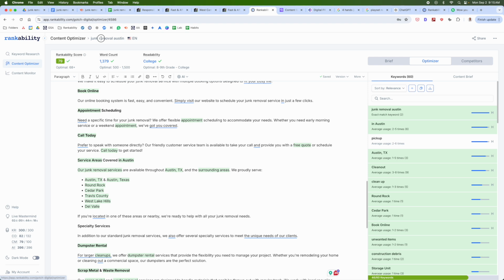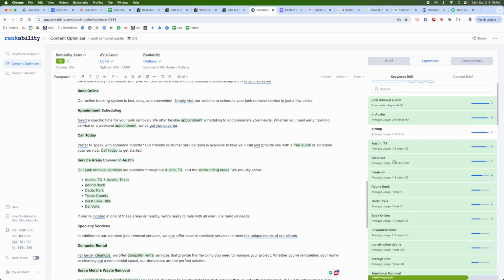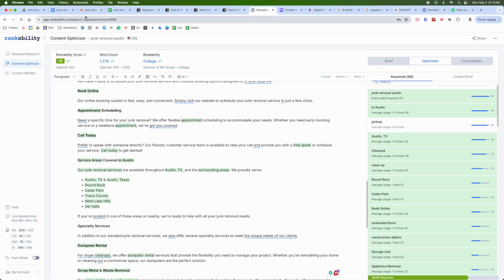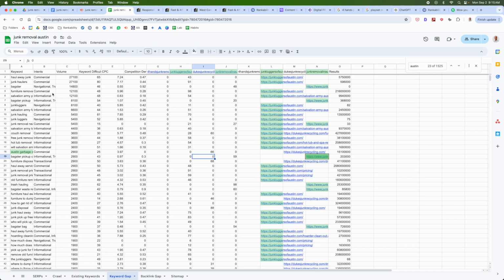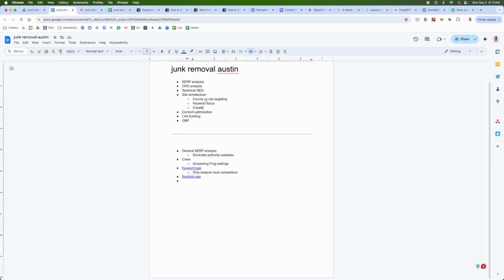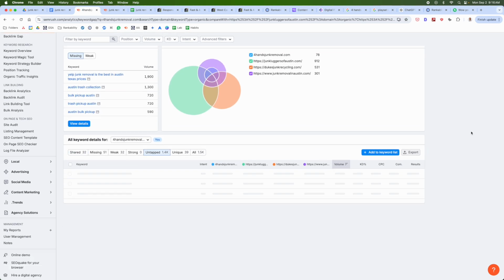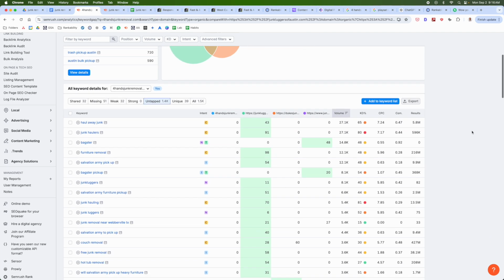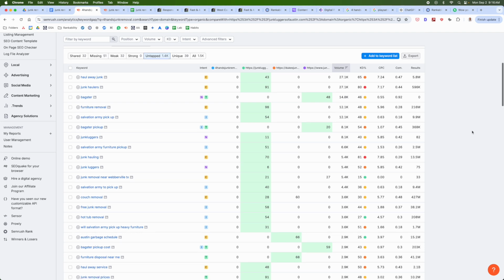So in the case of junk removal Austin, look at the NLP to see if there's opportunity to create secondary supporting assets. Now, of course, you can just use the keywords, right? You go to the existing keywords, you can look at the keyword gap. So you can actually run a keyword gap with SEMrush. I'll just show you real quickly. So you run a keyword gap with SEMrush, and you can identify all of the keywords that your competitors are ranking for that you are not ranking for, okay? And it's a gap, so you need to fill this gap as fast as possible.